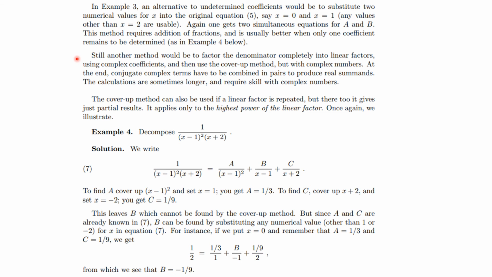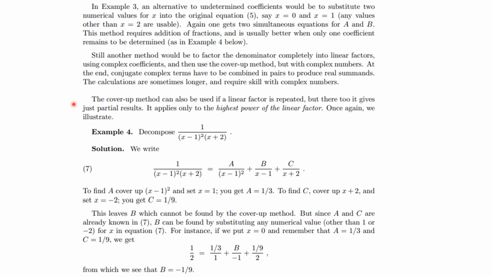Still another method would have been to factor the denominator completely into linear factors using complex coefficients, and then use the cover-up method but with complex numbers. That's kind of beyond the scope of what we're doing in this course, but that certainly can be done. The calculations are longer and require skill with complex numbers. Another note that we should make.